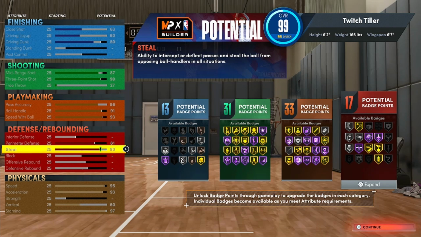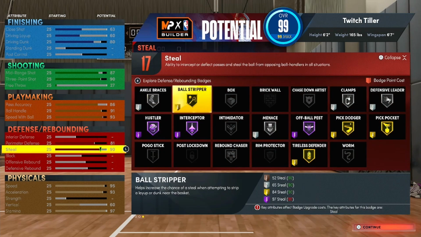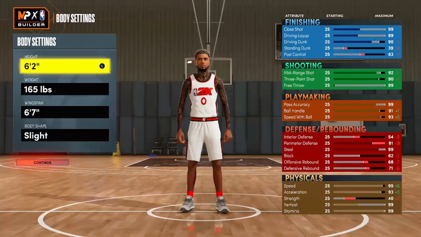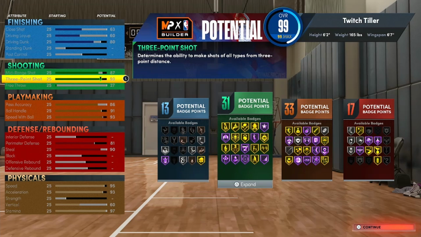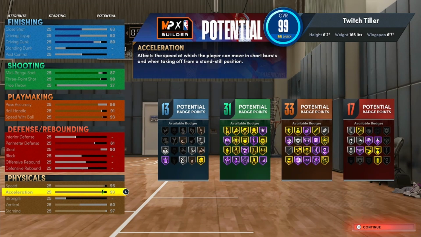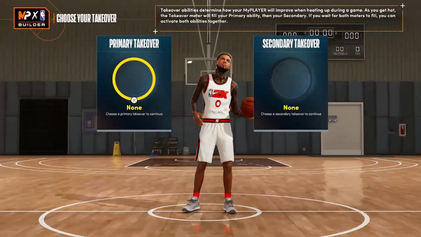And if you guys see in the defensive badges, you do have Interceptor on Hall of Fame right here. This is going to allow you guys to hawk a lot more in those lanes. Trust me and believe me, you guys will want that. Speed, you have a 95 speed, 93 acceleration, a 60 vertical, and a 97 stamina on that.